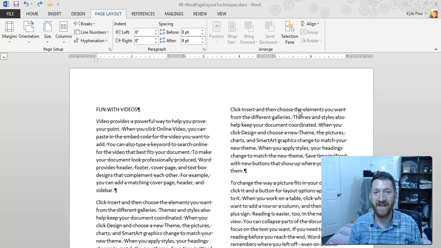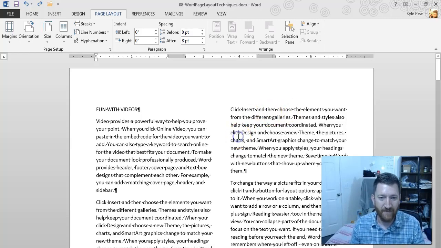Let's take a look at another technique here, and this is also one that we're going to tie back into section breaks as well. And I think you're really going to like this one. It's a kind of a lesser known feature. Not a lot of people are aware of it, but once you start to master it, you can create some very dynamic, very versatile document layouts within your Word environment.